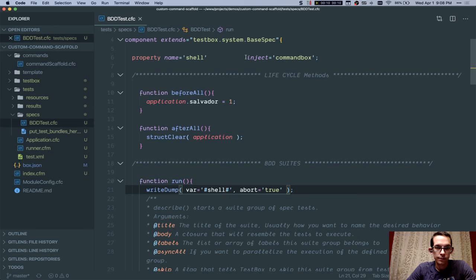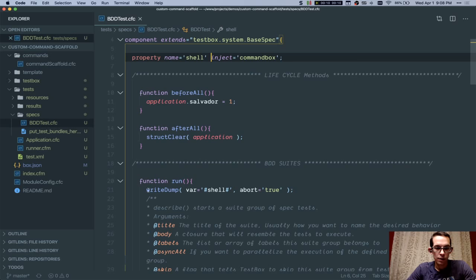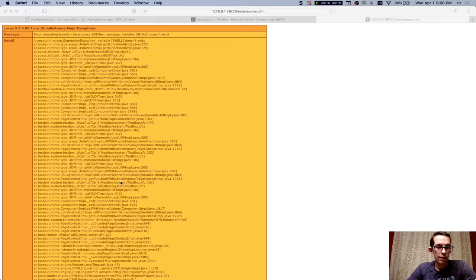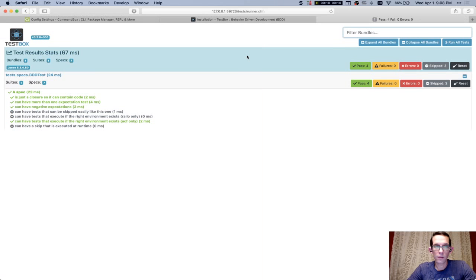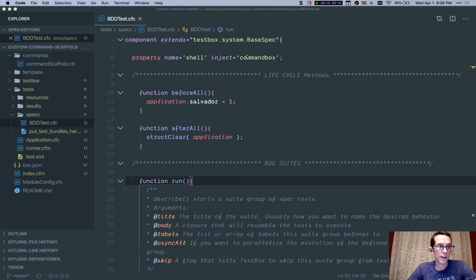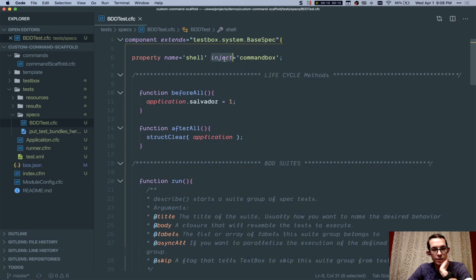It's kind of weird that it didn't error when I put it there before. We've got it there at the top, and it runs fine. Put in the property there. Button extends. This is how I'd reference this within CommandBox.